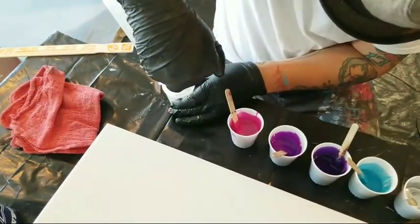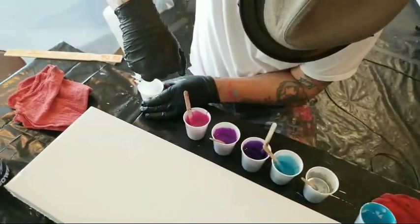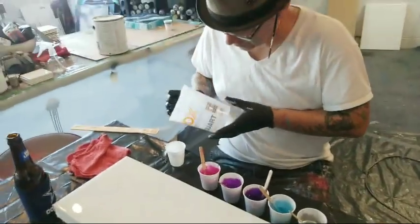Need to make some more. Red gold glitter. I love working with glitter. We need to do another glitter one soon. Do you want me to make some more for you?